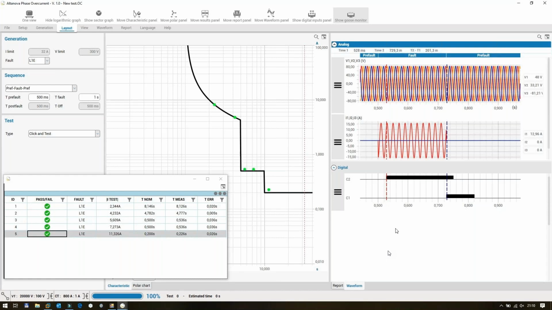Okay, I received a very specific question, so if I answer at the end, it probably will not be so useful. So I answer two questions. One is: how can I add a new model from a specific relay manufacturer? You can add a specific model only if you receive specific files from us.